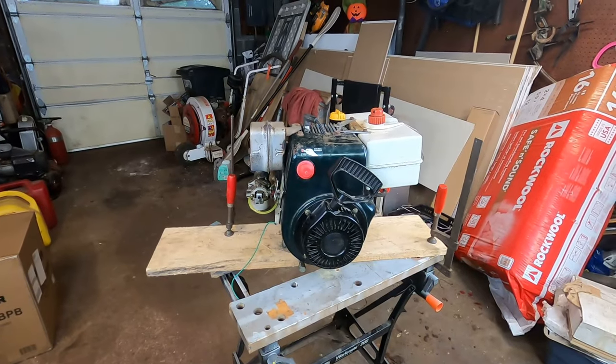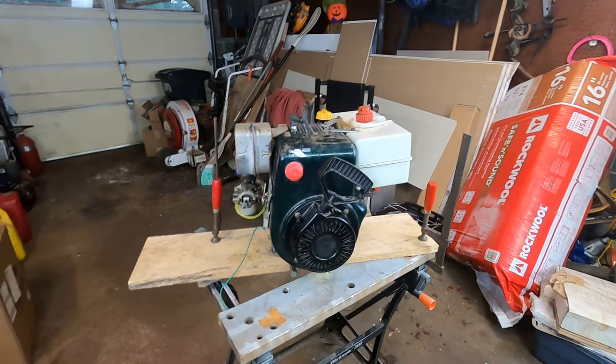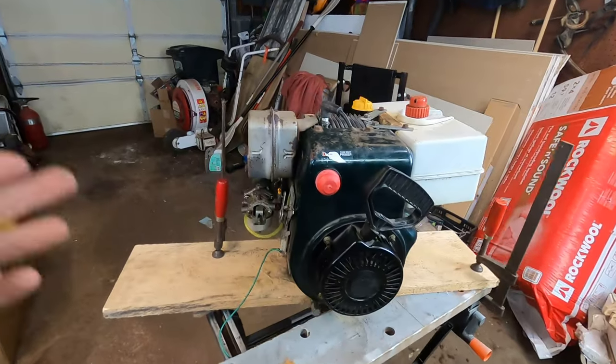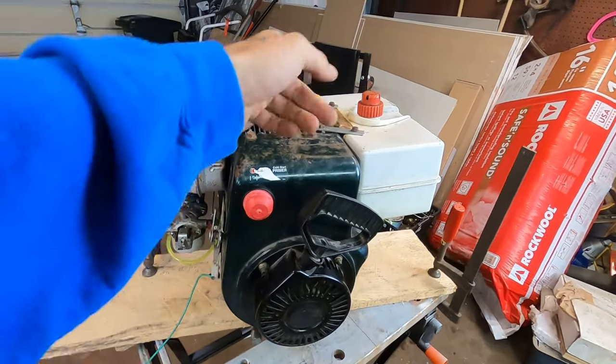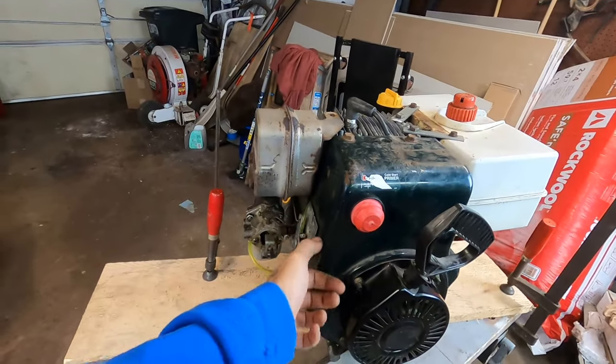Oh my goodness, friends. I was standing down here doing the post-edit intro and outro after I decided to split this video up, and I forgot. We put a brand new primer bulb on and the fancy filler neck. Forgot us a little one of those little throttle triangles.